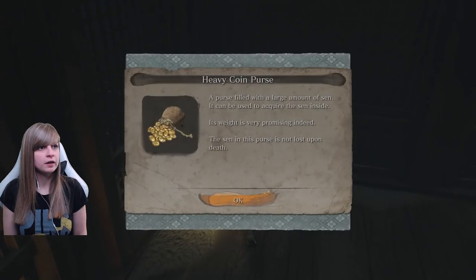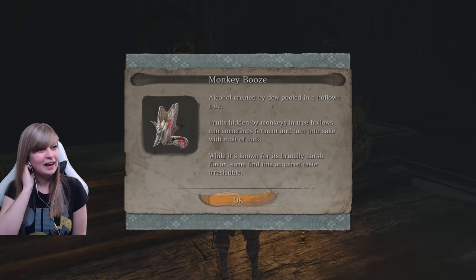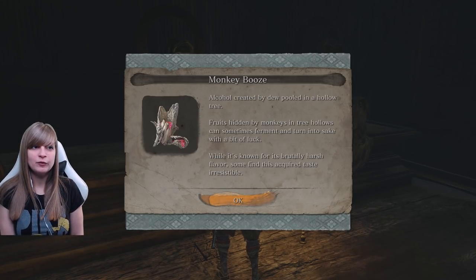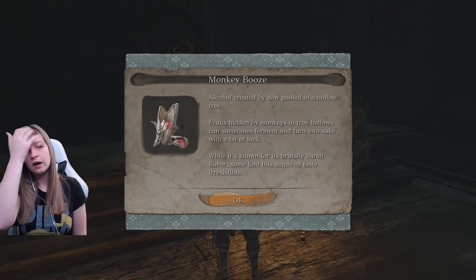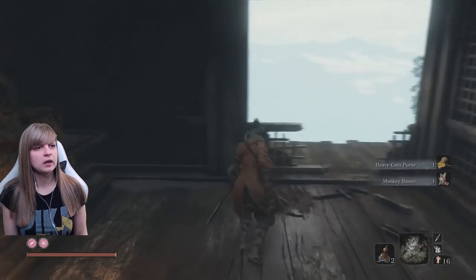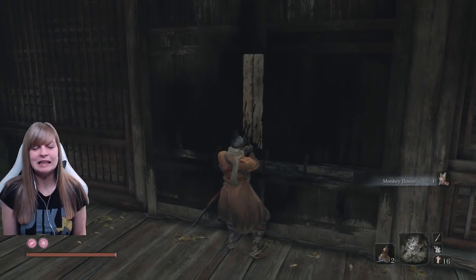So we have a heavy coin purse, and then something that this lassie's... Monkey booze! Alcohol created by dew pulled in a hollow tree. Fruits hidden by monkeys in tree hollows can sometimes ferment and turn into sake, with a bit of luck. While it is known for its brutally harsh flavour, some find this acquired taste irresistible. So who would like a monkey booze? So we've found 2 alcoholics, and that so far has been the sculptor and now Ashin. So hopefully one of them wants some monkey booze. What a name.